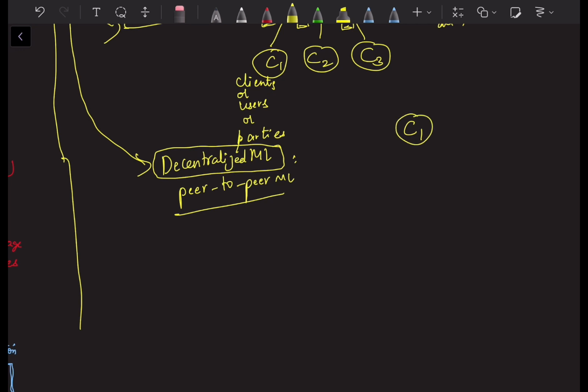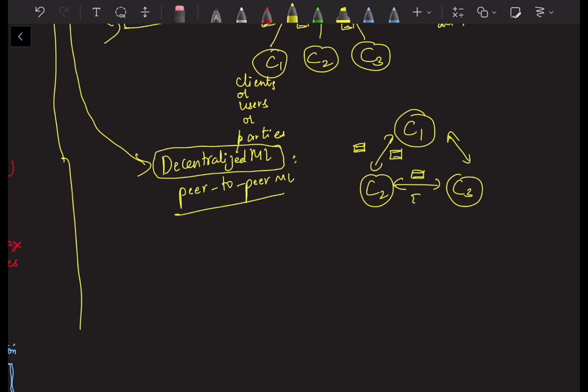So the same example, let's say C1, C2, and C3, each holding their respective data. They try to share the data and balance the load, and every entity is responsible for training ML models across themselves, based on the portion of data they have.